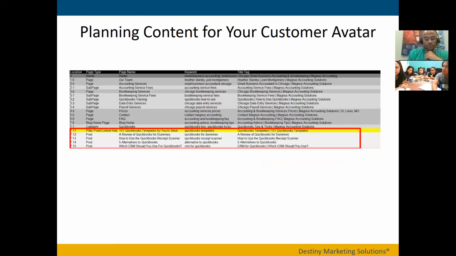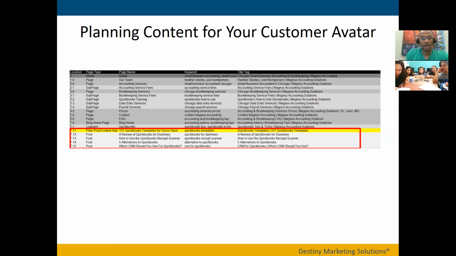So moving on. This is actually going to be the end result after we do all of these next few slides that we're going to go over. But you want to make sure that you plan your content and always go back to your customer avatar, making sure that you're addressing what they need with your website. That way you can make sure that more people will come to your website. They'll probably be more likely to share your content on social media. And you want people to not only visit your website once, you want them to keep coming back. That's really how you build your website traffic and improve your ranking over time.